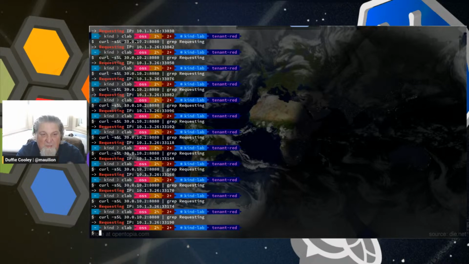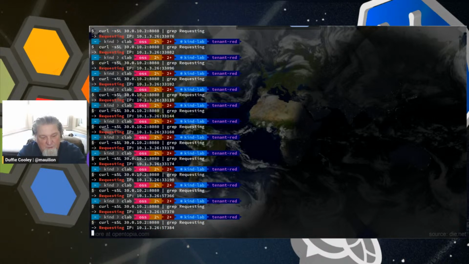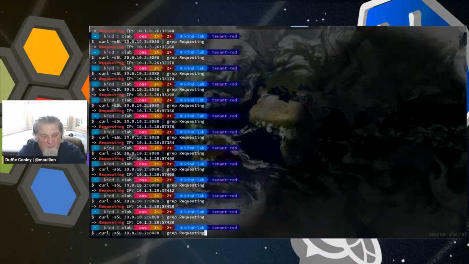Okay, well, this is interesting, but the 10.1.3.26 address is going to be one of the nodes that I'm landing on. And because of my routing configuration, currently, I'm just using the same route to get to this thing every single time. There's no multiple routes because it's all going to attract me to that one.